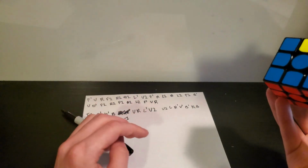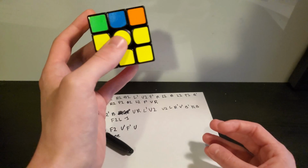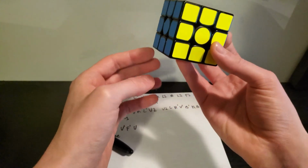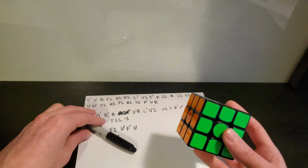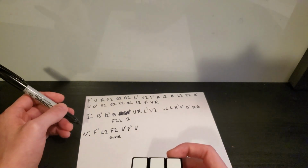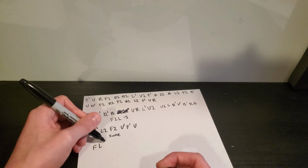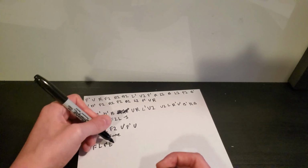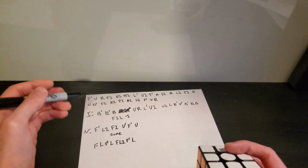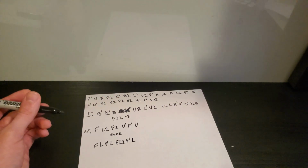Then, I saw the skeleton itself is going to have parity, so there's no way to insert corners on here. So I went ahead and just tried the Soon for the fun of it. And what do you know? It skipped PLL. I wasn't sure how many moves it was at the time, but I knew this was going to be a really good solution. So to finish this off, it was an F, L, F prime, L, F, L2, F prime, L. Okay. So we have our normal moves and our inverse moves. So I decided that was the solution that I wanted to go with.